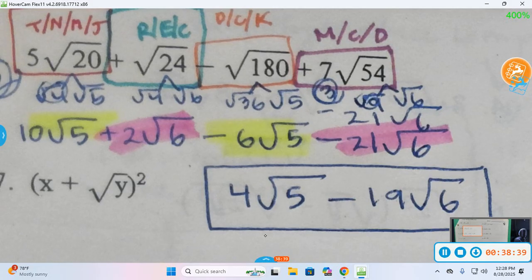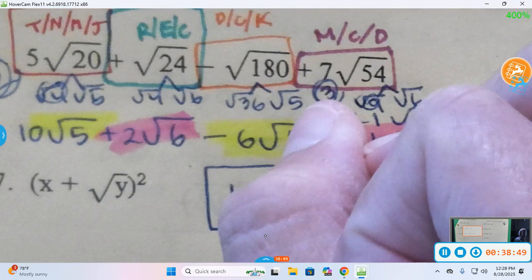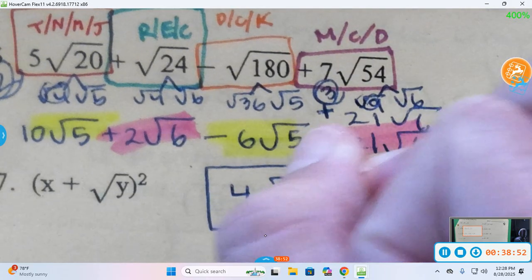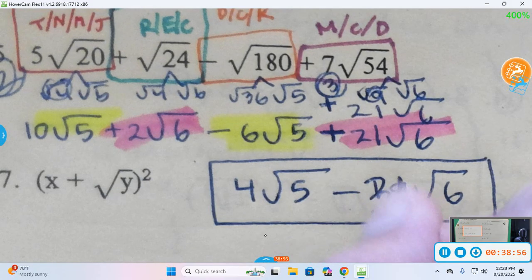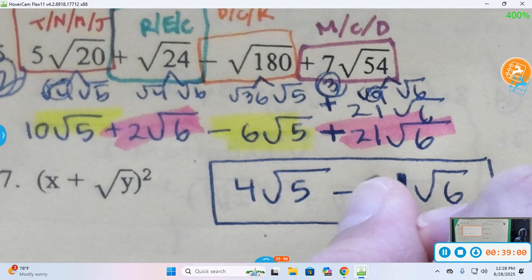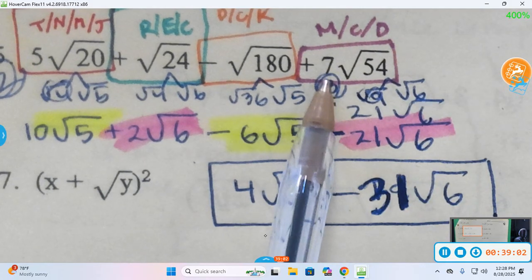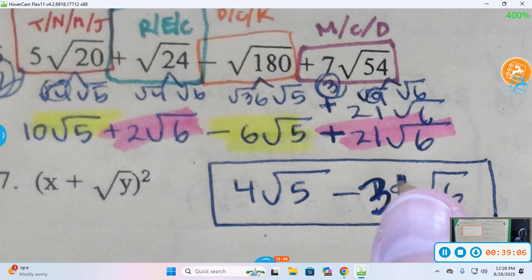Where would you get the negative from? The negative 21. That's what I'm talking about up top. Yeah, how would it... it should be positive 21. Should it? I'm not sure. Yeah, you're right. I'm sorry. That's a plus 21. Sorry. You're right. So 10. That's 31 now. 31. Is that right? 31. You're adding, because that's a positive, so that should have been a positive 21. Oh, it's 23. Sorry.